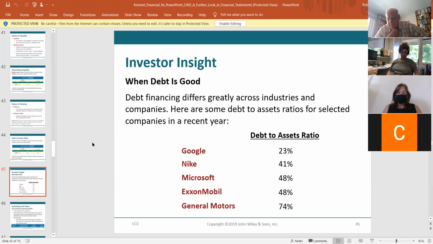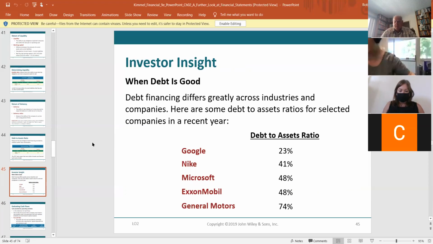Wow, General Motors, 74%. Well, that's probably because General Motors is such a big outfit and they're always buying big equipment, big robots and machines and metal and steel. And they don't want to chew up all their cash doing that. So they finance some of it, and they're willing to finance 74%. So for every dollar of equipment that General Motors buys, it's going to cost them 74 cents in debt. The size of the debt depends, like I said, on the industry, on the type of company, what the norms are in a certain area.